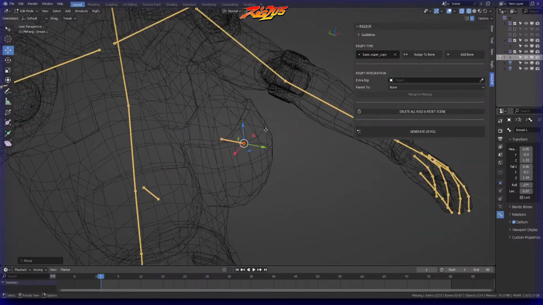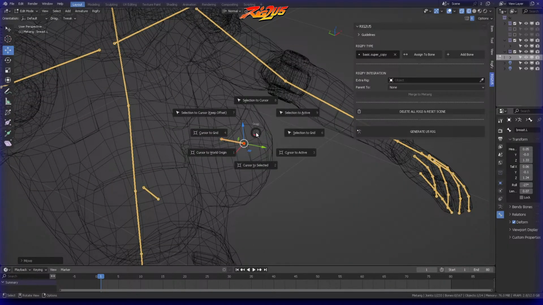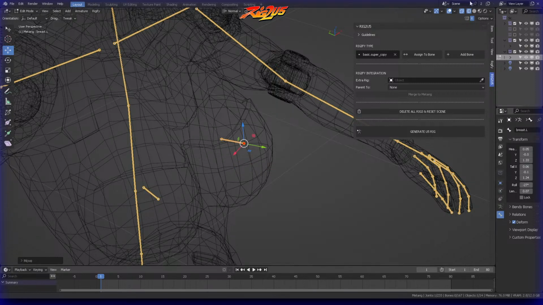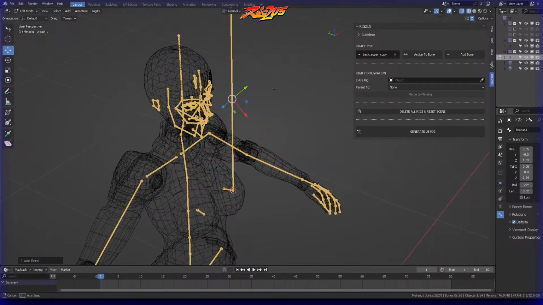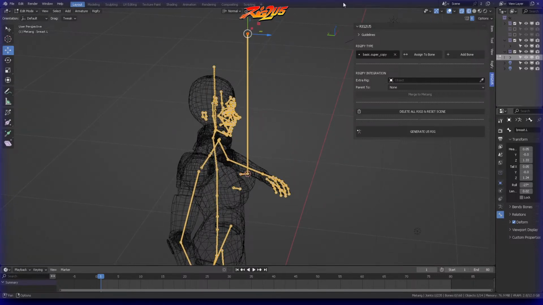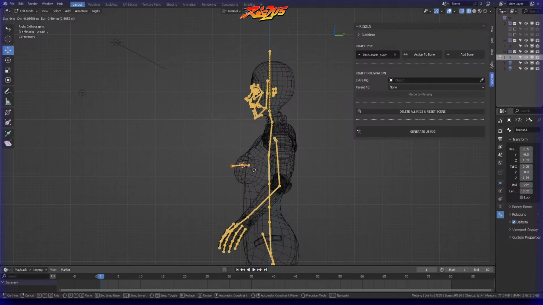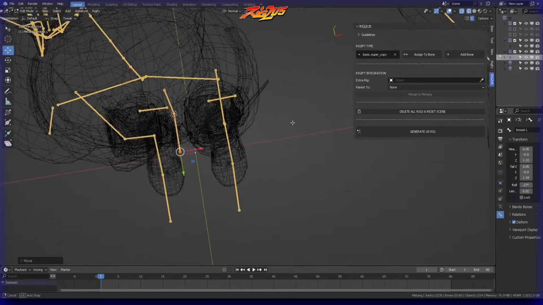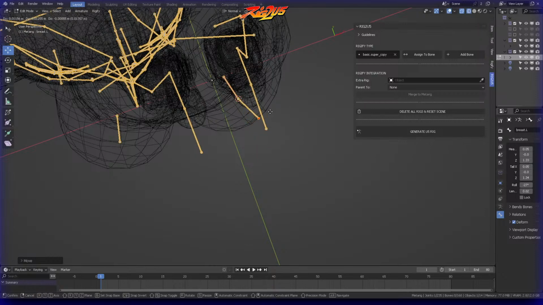So what I'm going to do here is to Shift S, cursor to selected. And once my cursor is there, let me just activate it so you can see it. Once my cursor is there, I can then select the Rigify type, which in my case is going to be basic super copy. I'm just going to be making a new super copy. And then just click here, add bone. And that will automatically create a new bone, which of course is too big. But what we want to do here is to put it right there and orient it as it will wiggle.